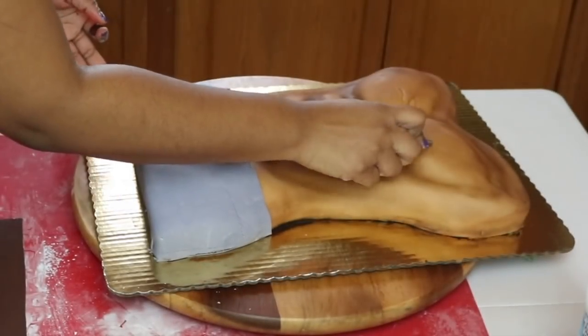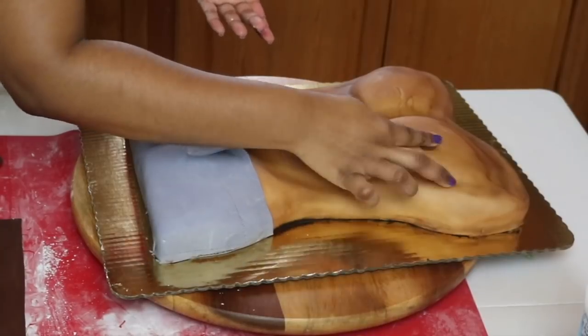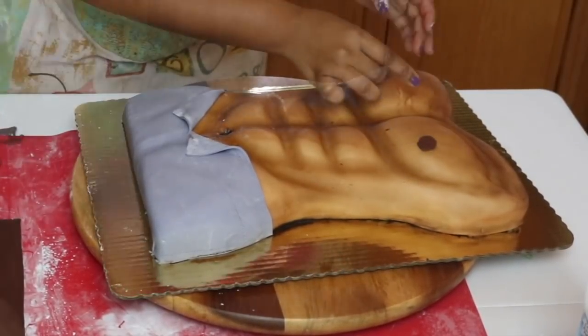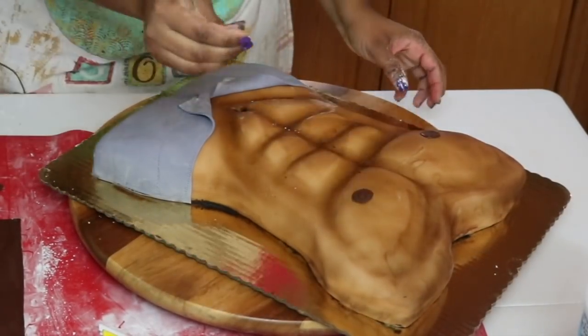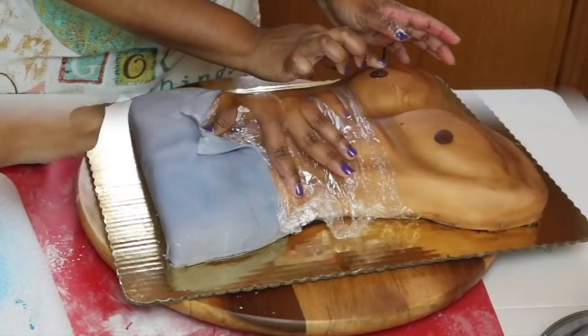And then you can go ahead and give him some nipples in the meantime. I'm just gonna mark where I want them to be, and I've rolled out a circle of brown fondant, just any color that is darker than his skin tone. And then I'm just gonna put two little knobs in the middle. It's kind of self-explanatory. You see what I'm doing.